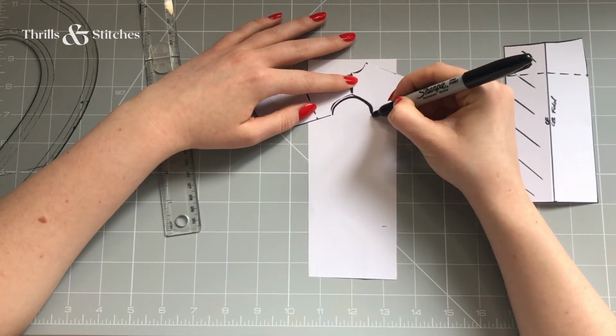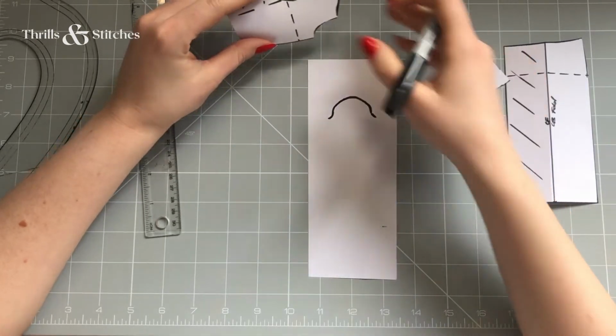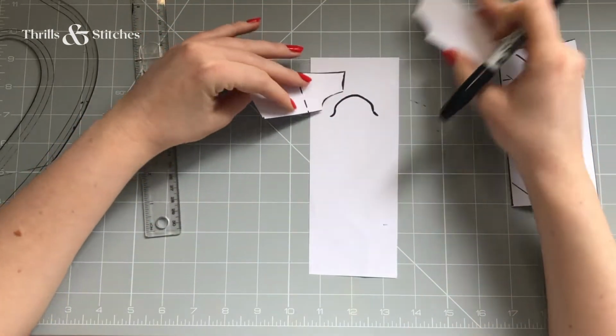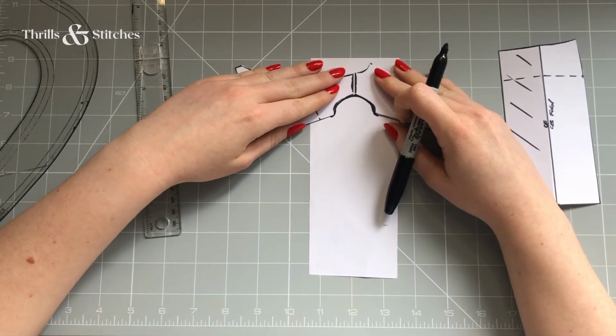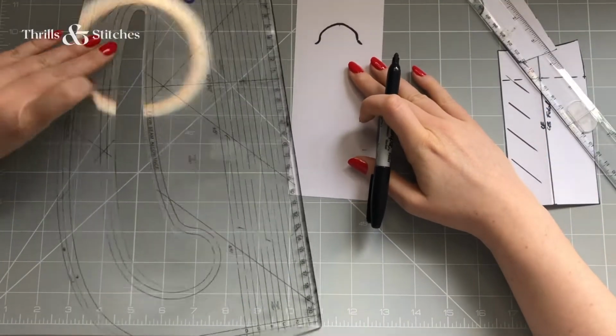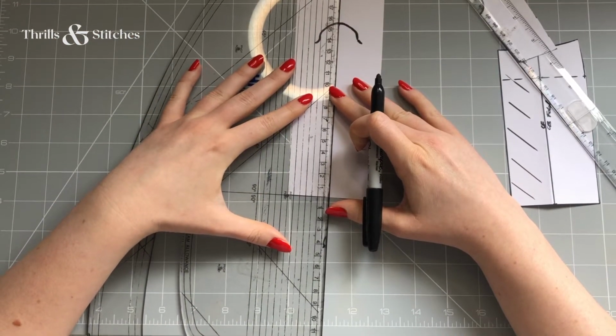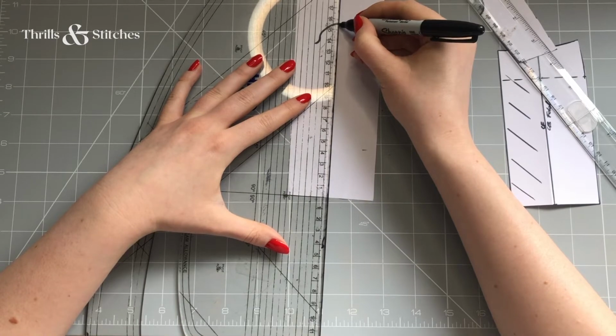And you're going to extend it a little bit in a slight S shape to create this kind of like horseshoe shape, if you will. You will also have to make sure that you mark where your shoulder is, so the apex of your shoulder is here. You're then going to grab your pattern master, and again, making sure that you create a straight 90 degree line, you're going to create that line down here.